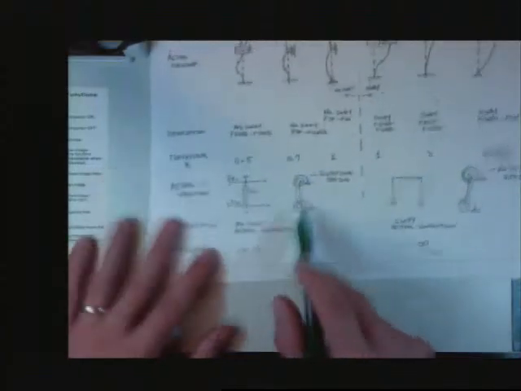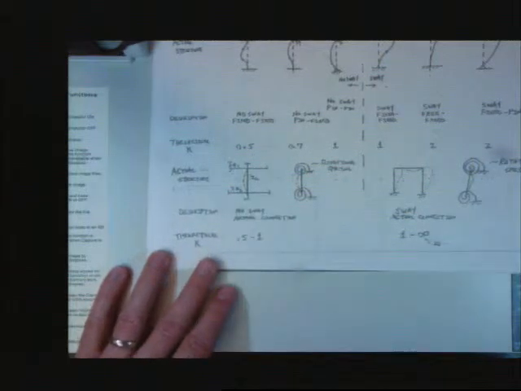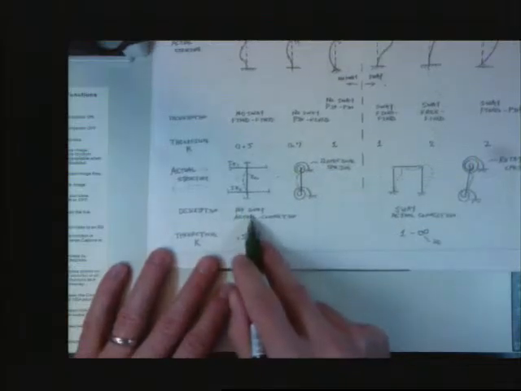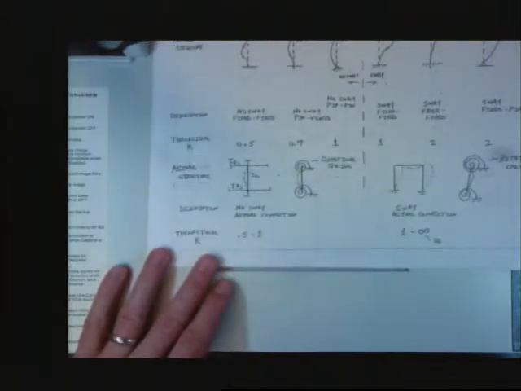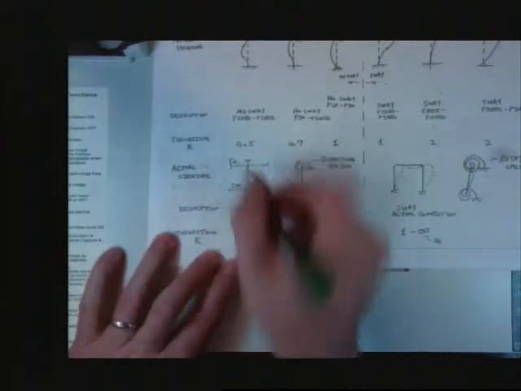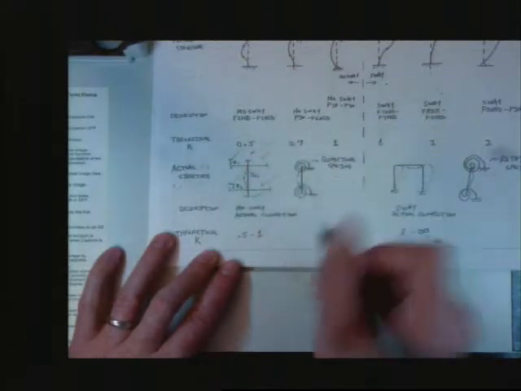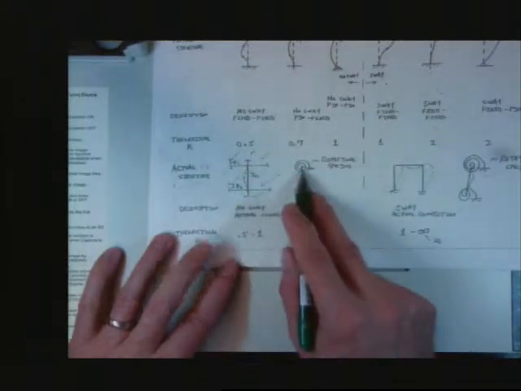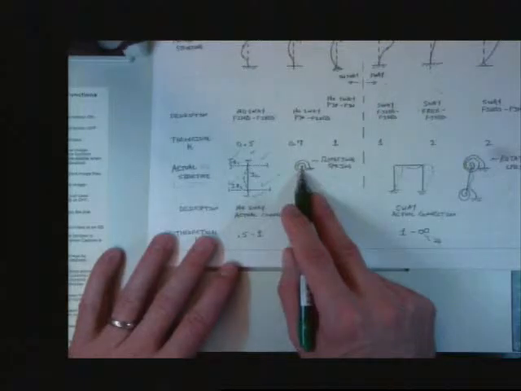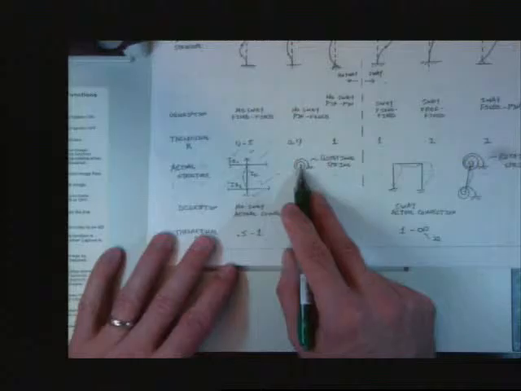Okay, onward to things that we actually care about. Actual structures, things that look something like this. And when we come to things like this, we still ask ourselves the same first question. Is it sway or no sway? No sway in this case. But we're going to change. We're going to turn all of these beams and columns into a spring. And we do that with our friend, the alignment chart.